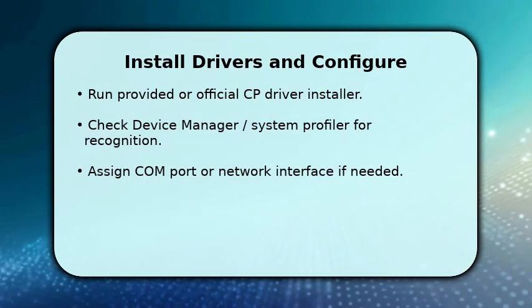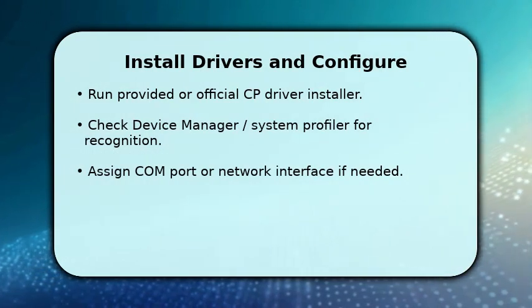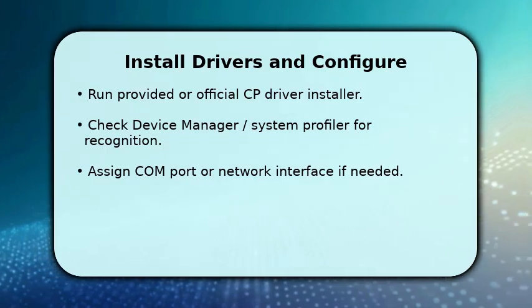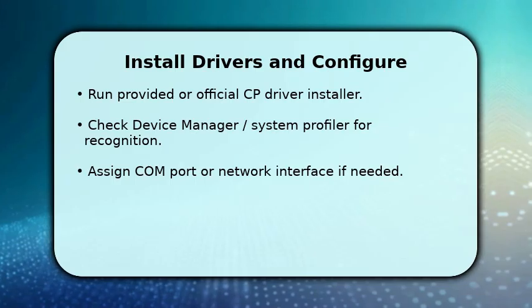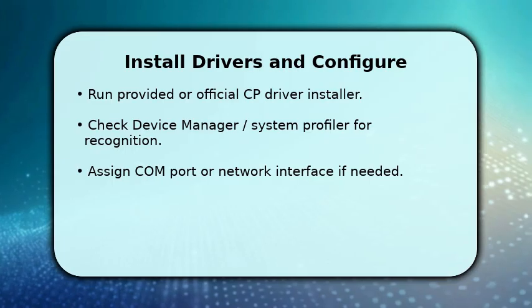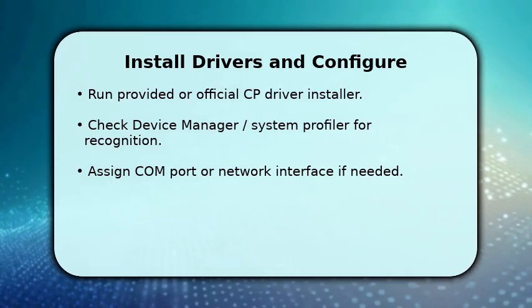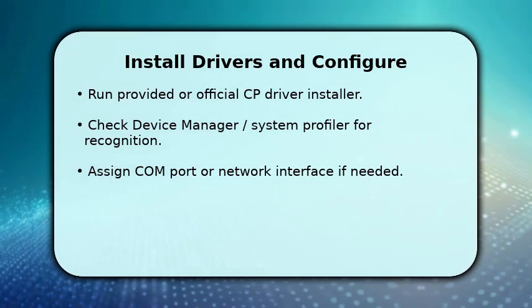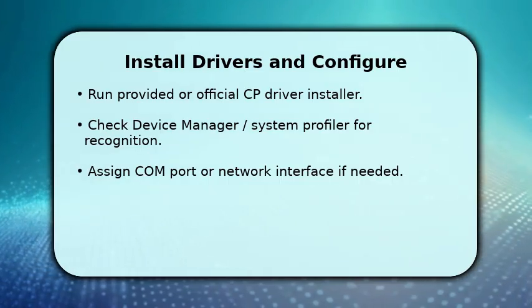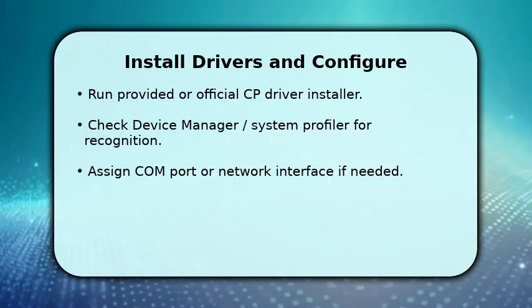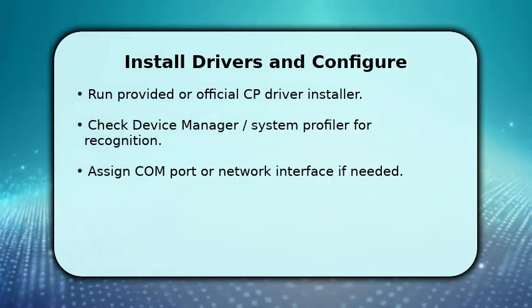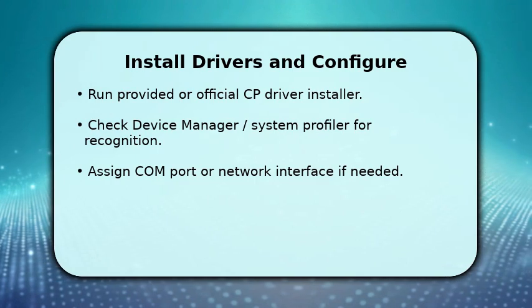After physical connection, install the official drivers supplied with the CP or from the manufacturer. This ensures correct protocol handling. Once installed, open Device Manager or the System Profiler to verify the CP appears and note its COM port or network interface. If the device lists a COM port, set baud and parity in your terminal program. If it uses network, configure IP and subnet so the PC can communicate. Make sure to save settings. This lets software find the CP reliably.